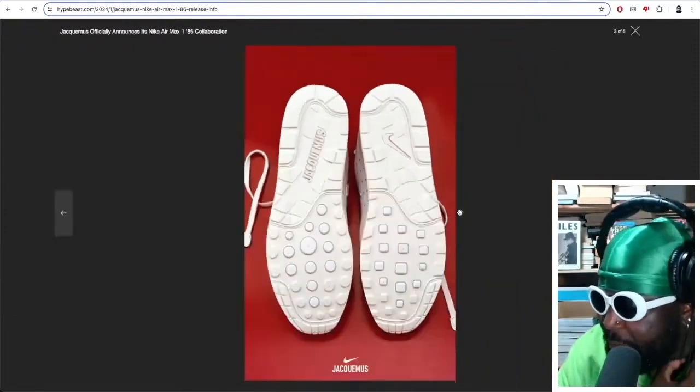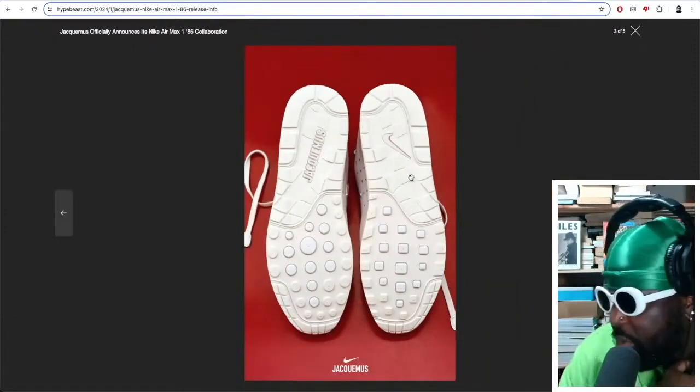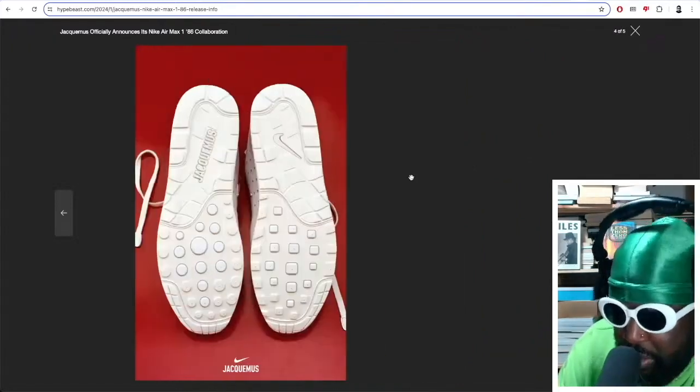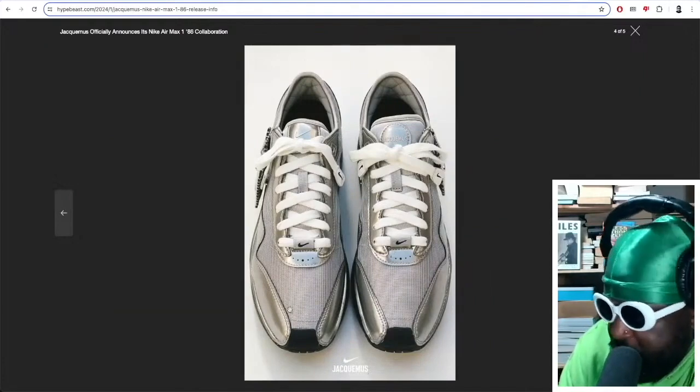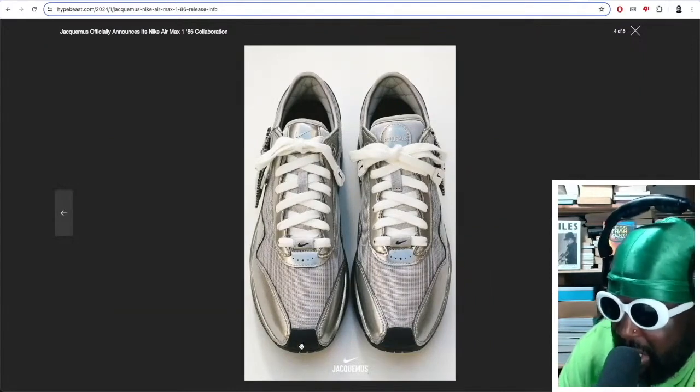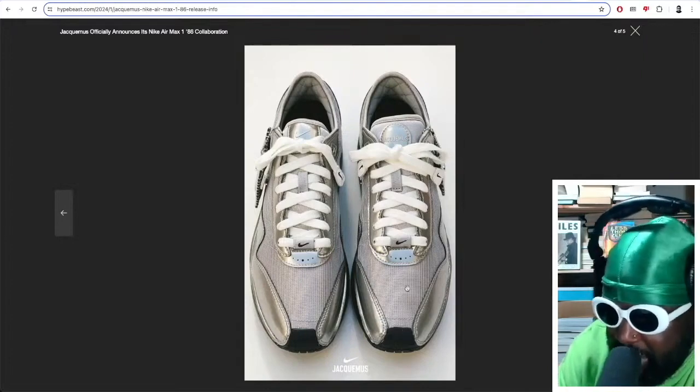I also like at the bottom of the sole, you have the Jacquemus logo on one shoe and the Nike swoosh on the other one, which is pretty cool. Imagine walking in the snow and leaving foot imprints with your Jacquemus logo on there. And the front is completely different too. So normal Air Max 1s, the mudguard wraps around. This particular mudguard is kind of split on both sides. This silver colorway is actually really, really nice. It kind of reminds you of the Air Max 97.